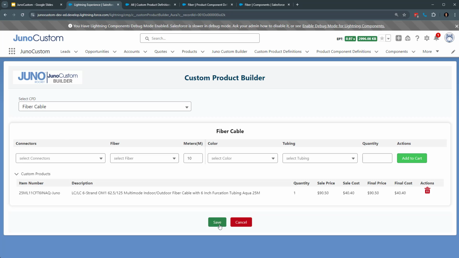It's a really powerful tool, and we've sorted out all of the important things, like in which position do you want the connector to appear up here in the builder, in which position will the connector be represented here, and then in which position will the connector be described in the description. And then of course, if there's a base cost for the product, and then on top of that, price per meter, that kind of thing, something that's calculated. It's a pretty neat tool, and we look forward to seeing how our customers make use of it.